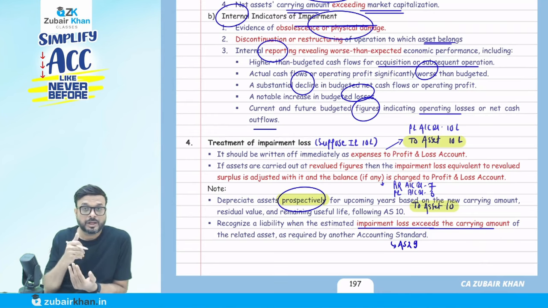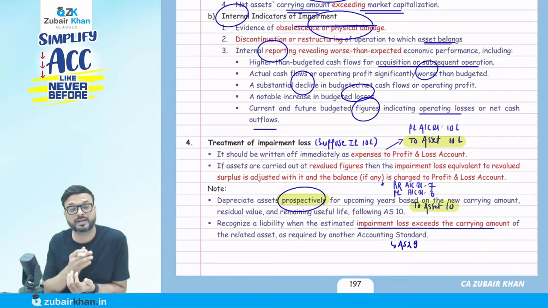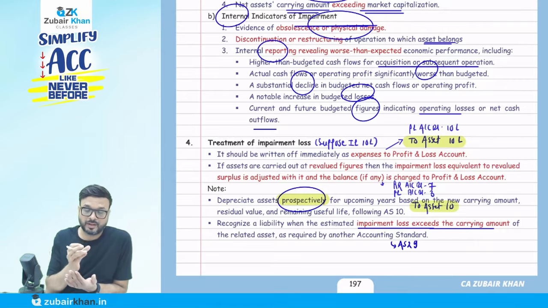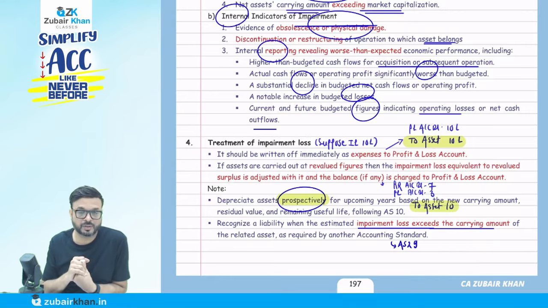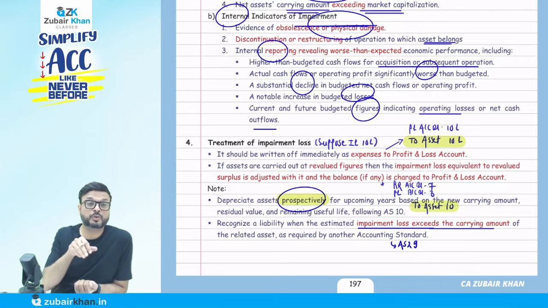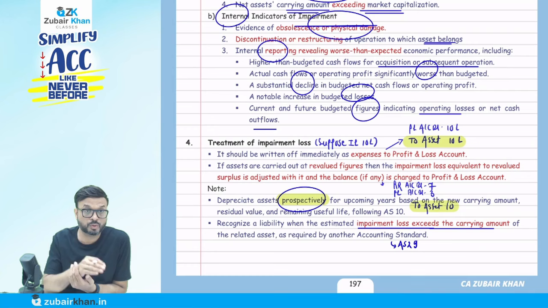They say, if my impairment loss is more than the carrying amount, how can that be possible? Sometimes it happens. Suppose the value of the asset is 1 lakh rupees. There is no value in use of that asset because we are not expecting any cash flow, or nobody wants to purchase it. There is no net selling price also. In fact, to destroy that asset, suppose a new law comes and says you have to destroy this asset. To destroy it, I have to incur certain expenses.